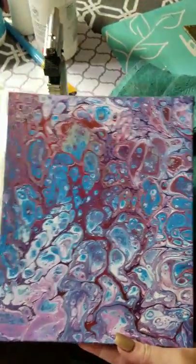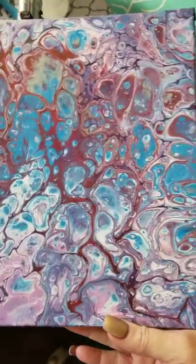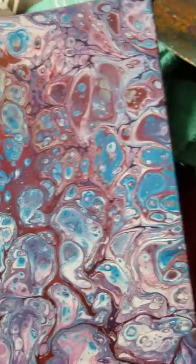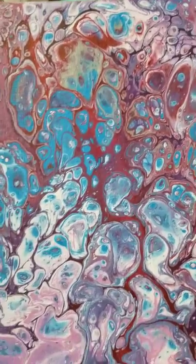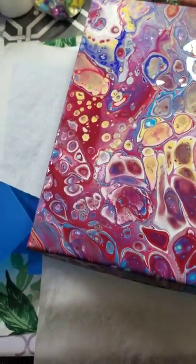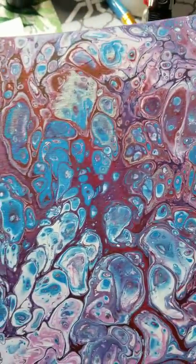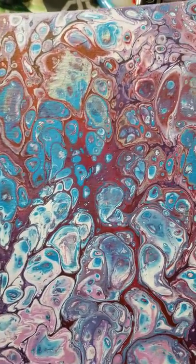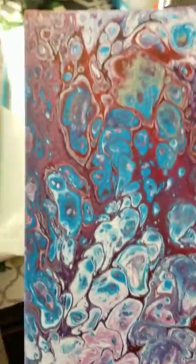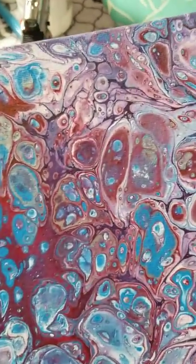Here is another piece that is still drying that I absolutely love — it has these beautiful burgundies, and it's going to look so much better when it's glazed. When it's wet you can see the boldness of color, but when this gets the glaze on it all those burgundies and colors are really going to pop. It dries very matte, and then the silver is going to come out super amazing.